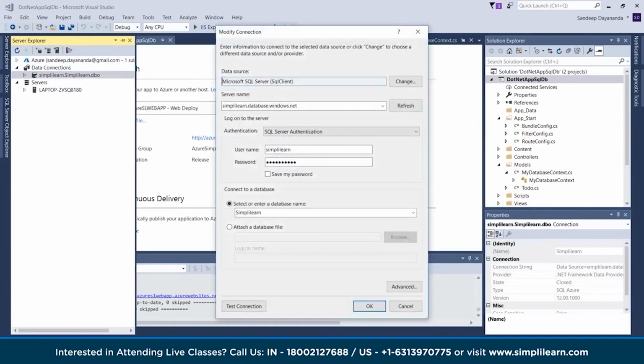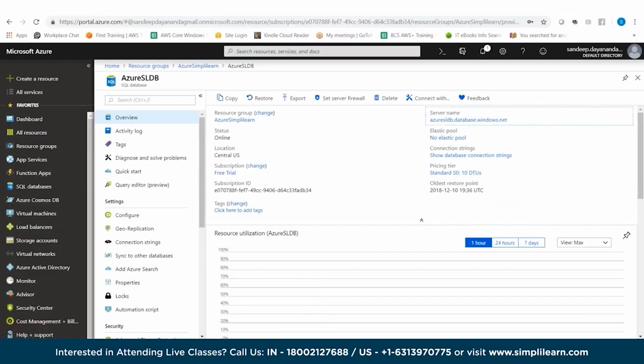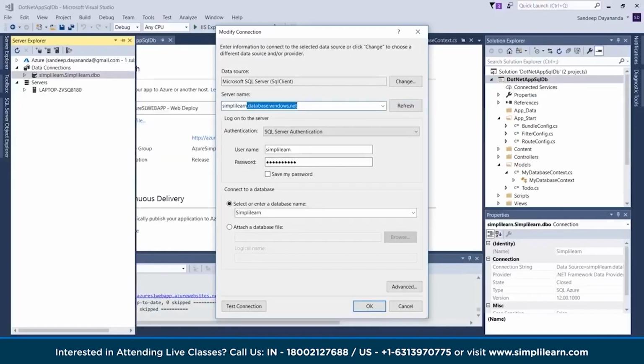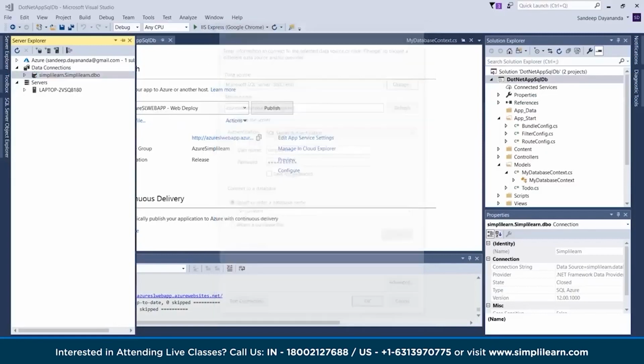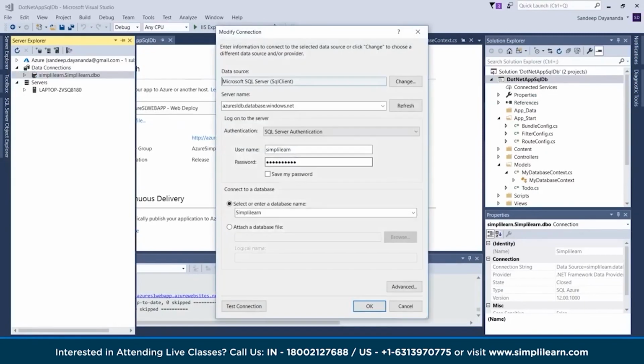All right, let's modify the data connections. Let's map it to the appropriate database again. Our name of the database is Azure Simplilearn DB, and then it's going to be SQL Server.